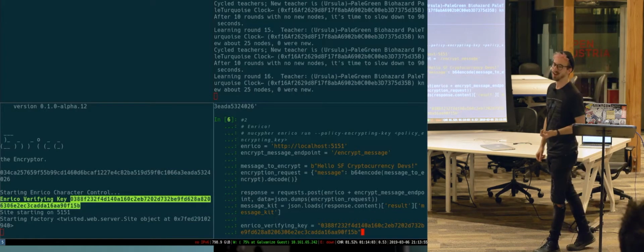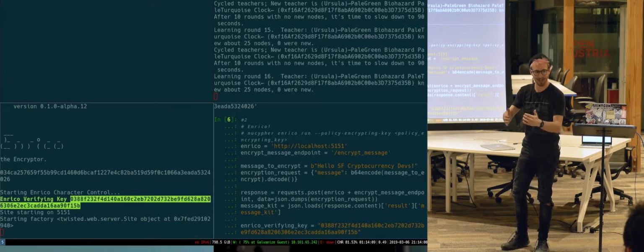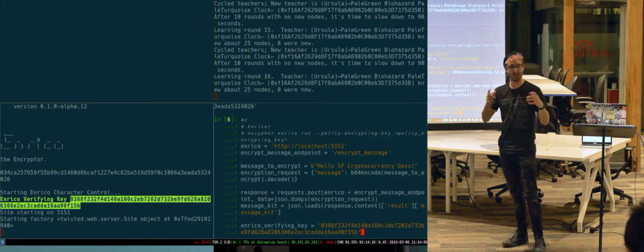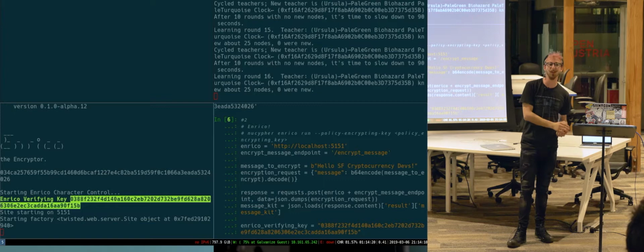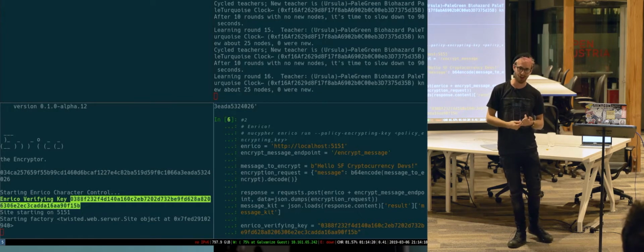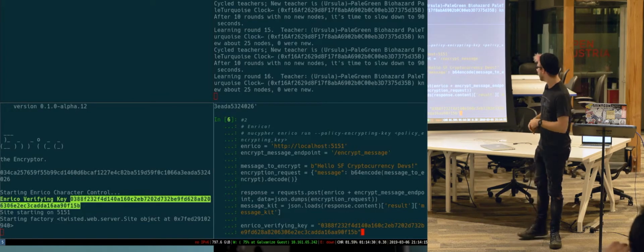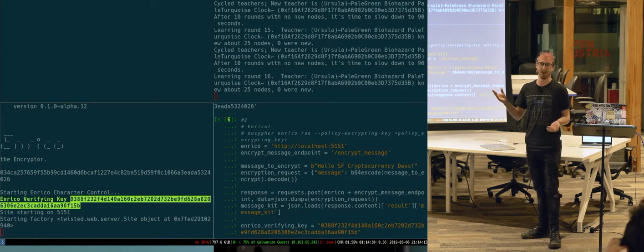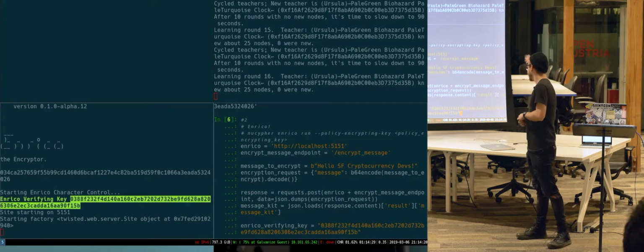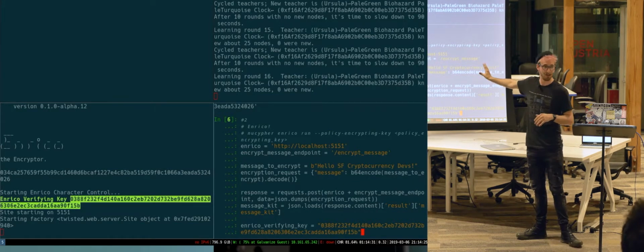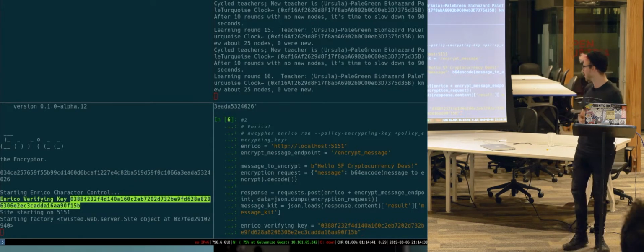What a message kit is, is basically just everything that you need to re-encrypt it. So a portion of that will be the actual encrypted bulk data, so that message, "hello, SF cryptocurrency devs," which, if you're wondering, is encrypted with ChaCha20-Poly1305, which is an AEAD designed by Daniel Bernstein. Some other people may need something like AES to be compliant with some framework, but we don't worry about that right now. And then we also get in the message kit a capsule that is actually what's going to be re-encrypted.